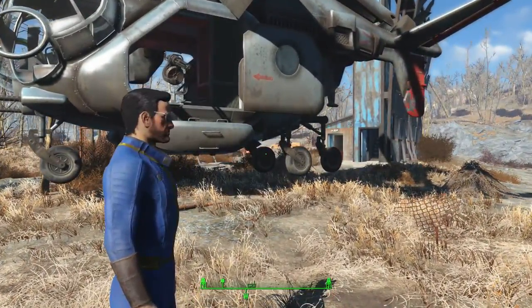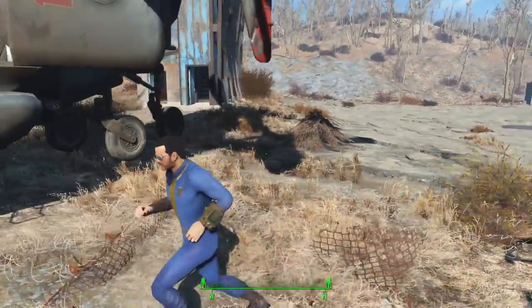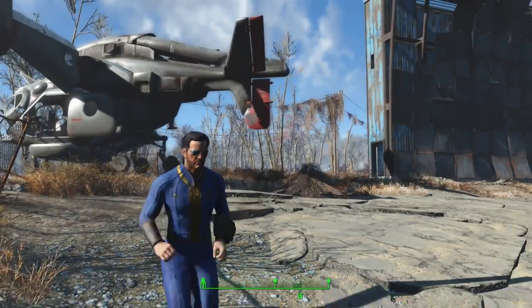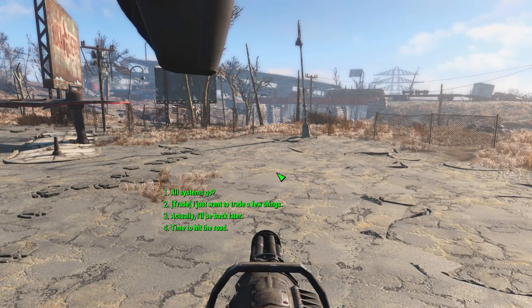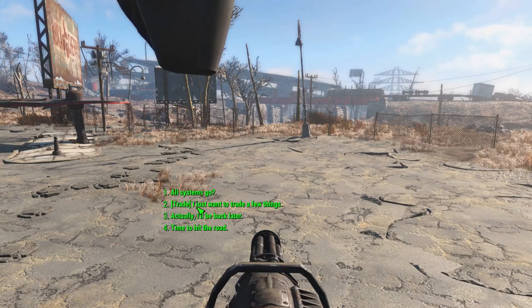Don't worry if you accidentally do this. Just go and find the companion you left behind and take them as a companion instead, and it will stop the follower protocol. Apparently the reason this happens is the mod author used the Automatron follower AI for the vertibird to give you the option to trade with the vertibird.